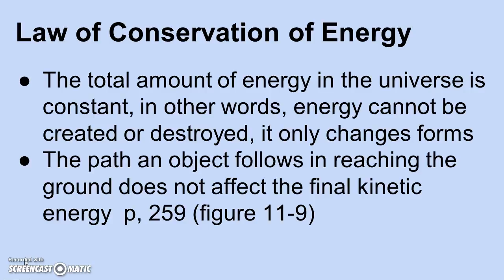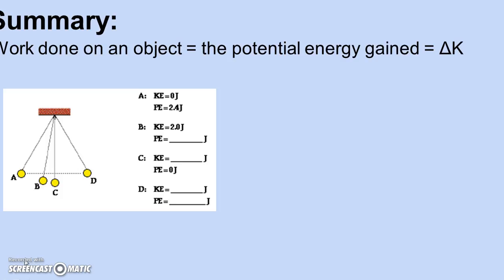Both times, if it had reached the bottom or fallen off the side, it would have the same amount of energy as it moved. The route that an object takes to return to its lowest point will always have the same kinetic energy, so the route is not important. Take, for instance, a pendulum.